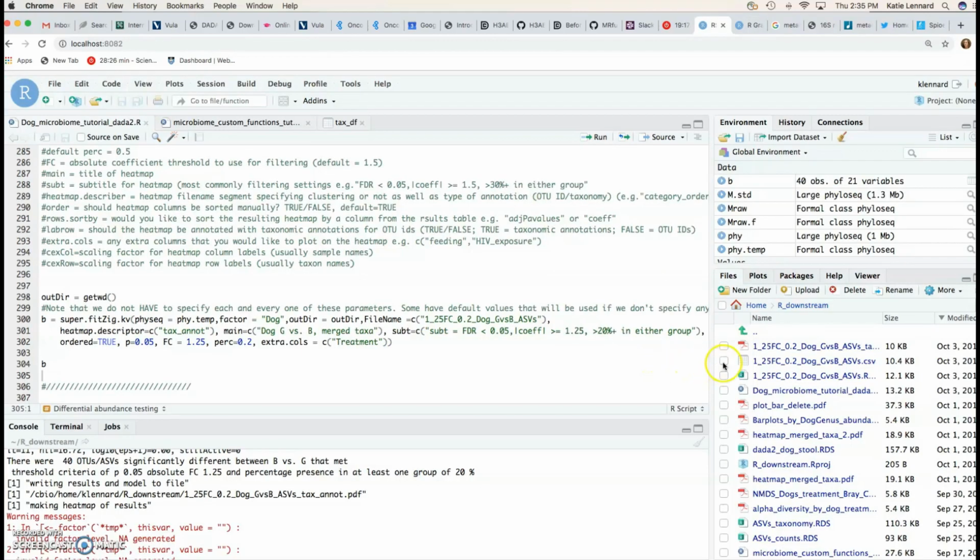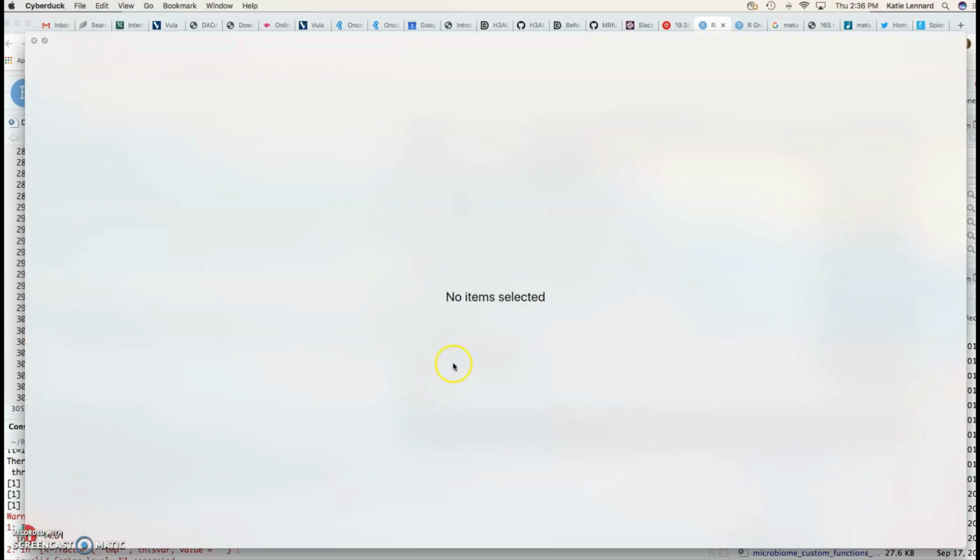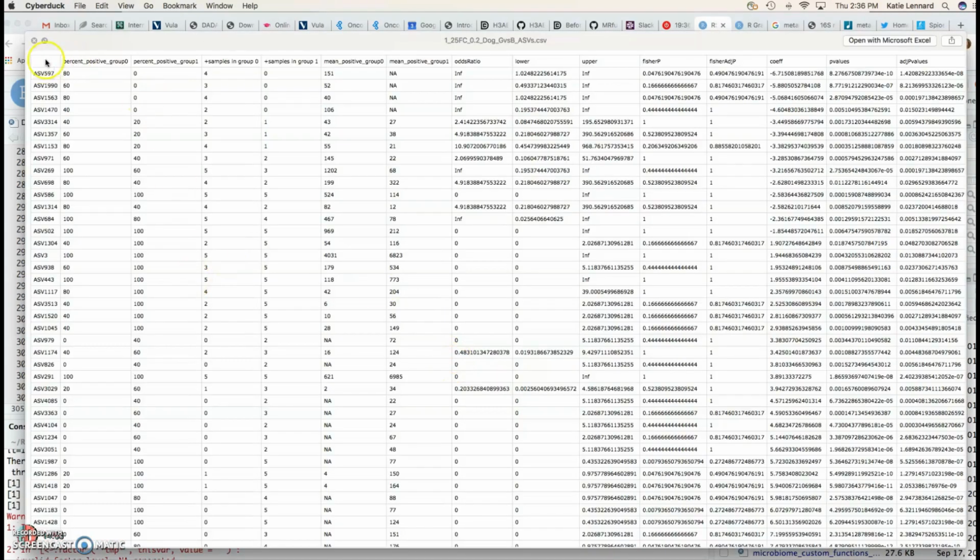So let's have a look at the CSV output table of the significant results, and I'm going to have a look in CyberDuck. That would be your dog G versus B CSV sheet with our percentage cutoffs. We can see each row is an ASV that was significant, and then we've got a number of columns here with data. If you look on this side, it firstly gives us the percent positive in each of our groups.